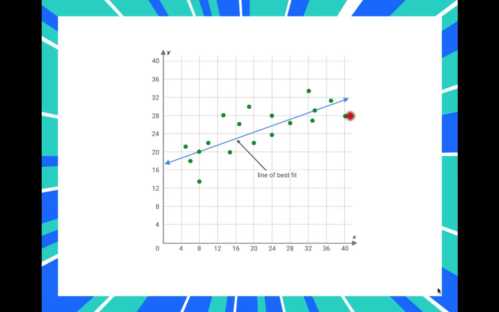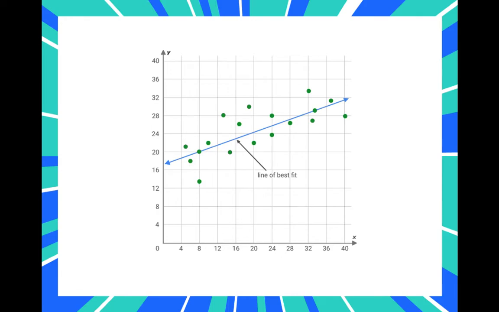So this is my line of best fit. Later on, what we may need to do is write an equation for this line, all right? We're not there yet, but we may need to be later on. But if that's the case, then we can use this pattern. We use this line right here to tell where it would be way up here, to make those predictions for later on in the future.